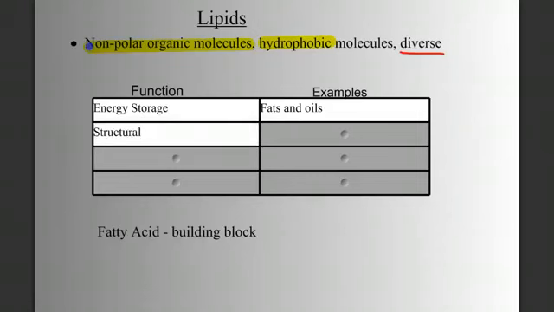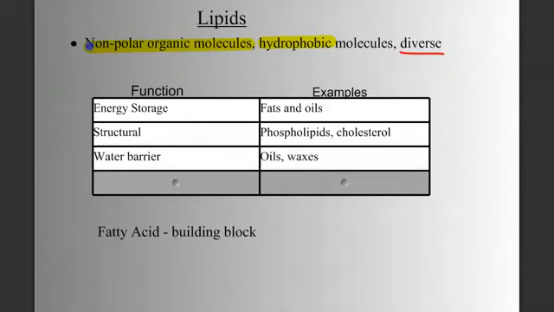They're structural material, especially phospholipids and cholesterols. They're found plentiful in the cell membranes of all cells. We use them as water barriers. Because of their nonpolar hydrophobic nature, they make a good water barrier. Oils and waxes are built from lipids, or they are lipids. And finally, another example of a function of lipids is as messenger molecules. We see them act as hormones, or some of the steroid lipids are hormones.